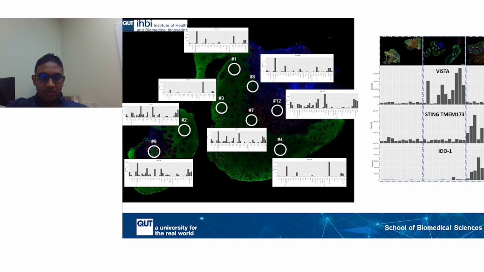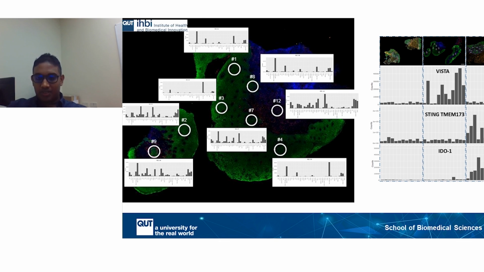And this is just a snapshot of what we're able to do. So this is the 40 markers measured across this one tumor, just showing different expression levels, just to see what sort of data we're able to get. And on the right, what we see is the variation in three markers which are being looked at in the IO space, so VISTA, STING, and IDO1. And you can see the variation across three head and neck tissues for these three markers.